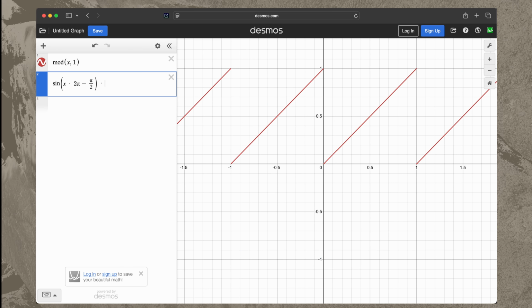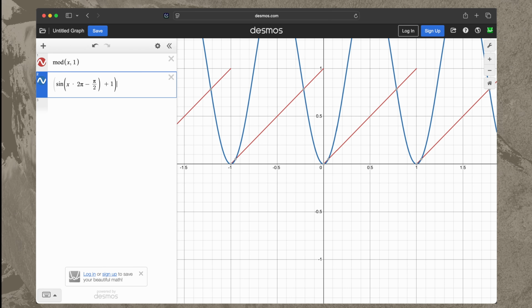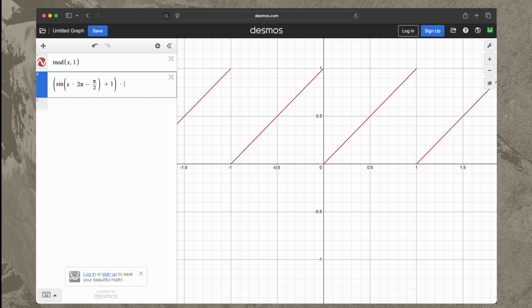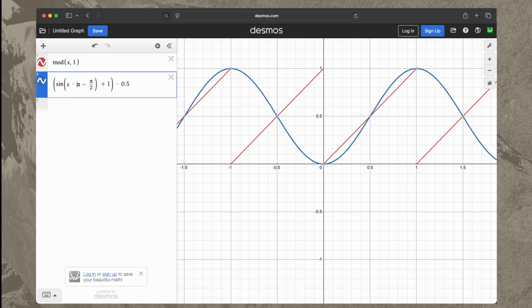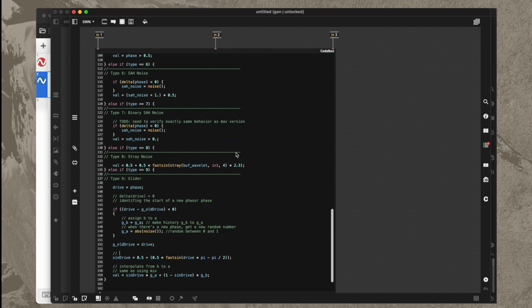So now if I add 1 to this, and then I multiply the whole thing by 0.5, then I get a nice S shape, which is actually now in the range of 0 to 0.5. So I think I need to multiply by pi here. There we go. Now I'm getting a really nice sigmoid, just like what we wanted, from 0 to 1. And that's what's now, rather than using this red line as our interpolation from one randomly generated value to the next, we're using this blue line. And that is what they have here in this code.